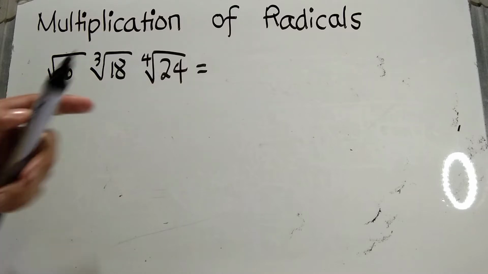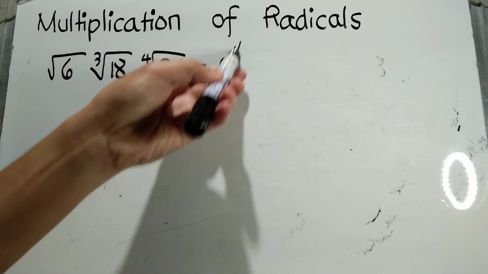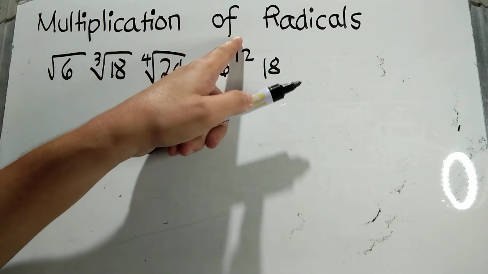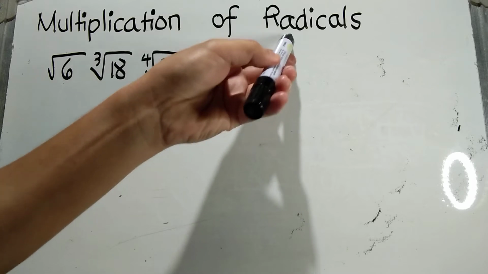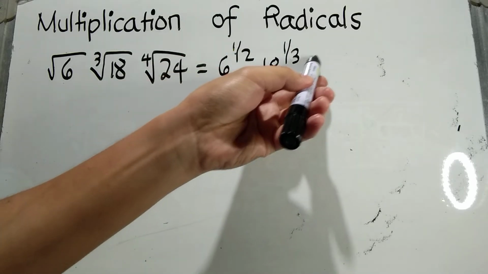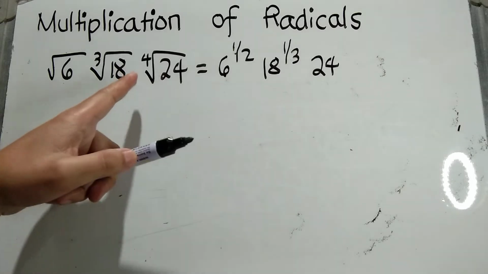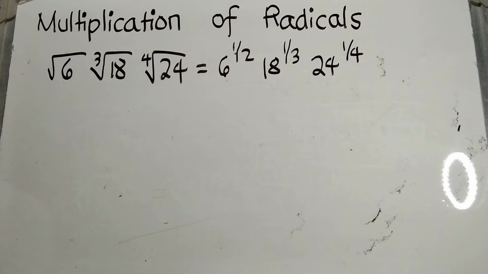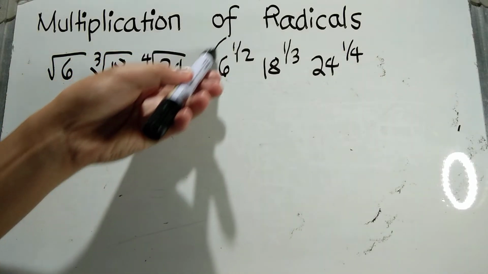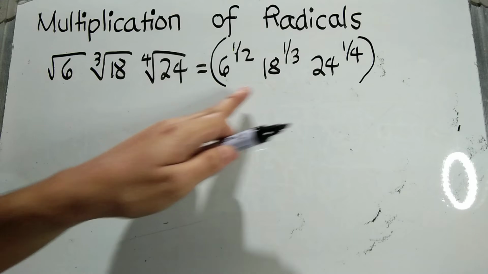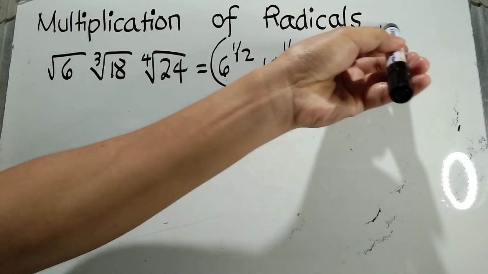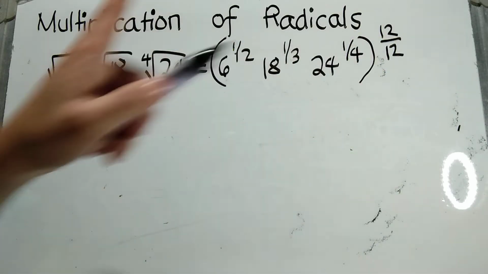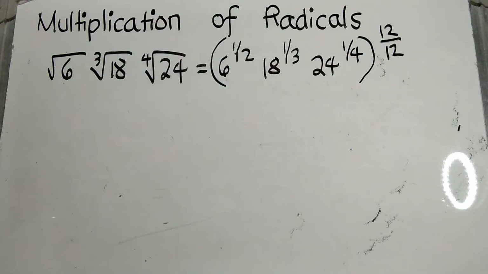Now in this case, we know that the square root of x is equivalent to x raised to the power of 1/2. The second radicand is understandable that you have an exponent of 1/3, and the third radicand you have an exponent of 1 over 4. Now for us to have the same index, why don't we raise this expression to 12 over 12? Anyway, 12 over 12 is still 1, and we are going back to the original radical expression.